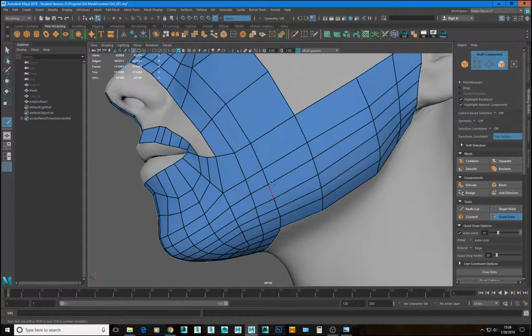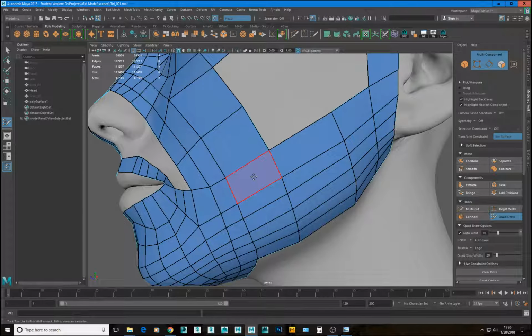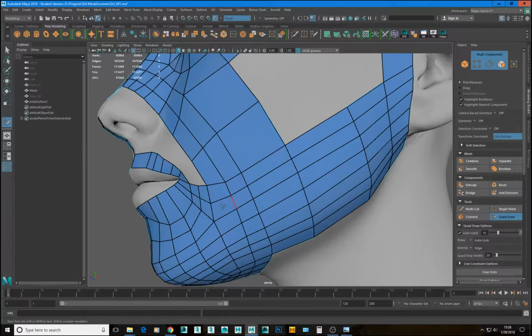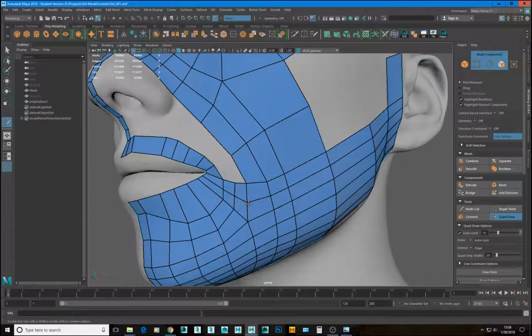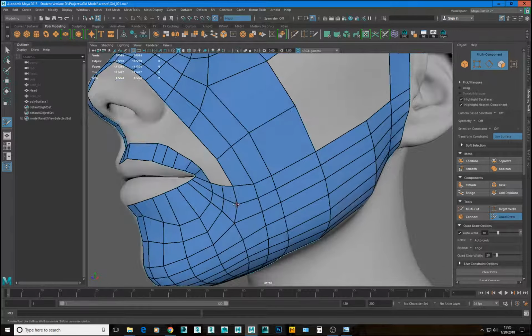Okay, so that's fine for right now. Again, I'm going to do the same thing here, and the reason I do that now is because I'm pretty sure I'm going to need that. So I might as well put it in right now. If you're not sure you're going to need the detail, just hold off for a while until you're sure. And bring this just so that these corners aren't that sharp.